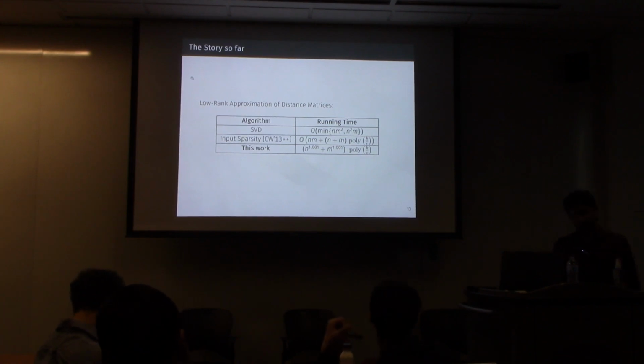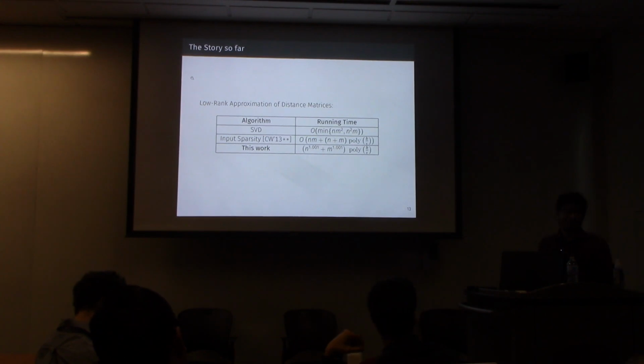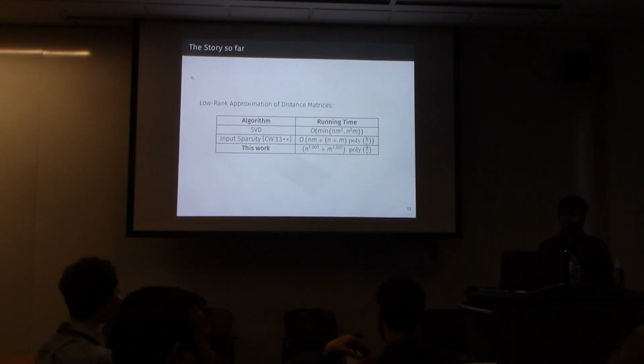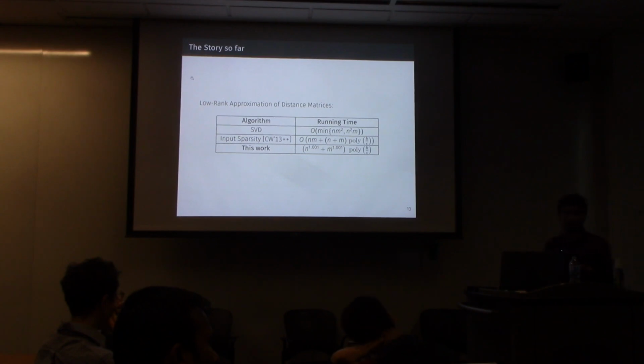Has anyone looked at whether you could do this same problem, but now with this additional amount of information? The thing is, this information doesn't really help you, because it suffices to compute this additive error guarantee. In terms of runtime, you almost have optimal runtime because you still need to read the entries, up to poly k factors. The answer to that is the extra information doesn't really help.